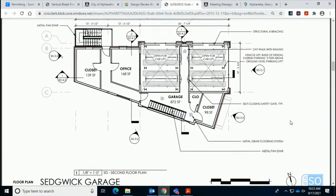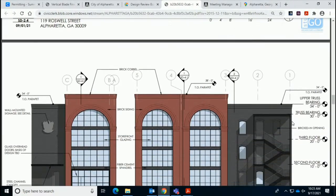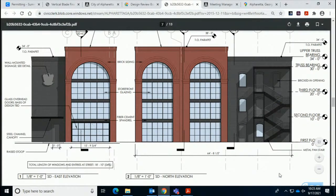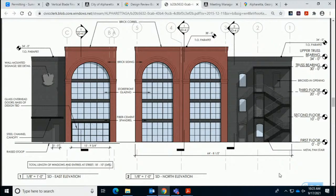And Brett, if you can go to the elevations. So we're striving to work with the mercantile aesthetic as spelled out. Because we're trying to highlight these cars, we wanted a lot of glass. So we're trying to break it down with the mullions as such. Really express the building in brick, red brick, and I have some color palette that we're looking at. We're using a red brick that has some heavy texture and some color variation to try to imbue a sense of time and permanence to it.